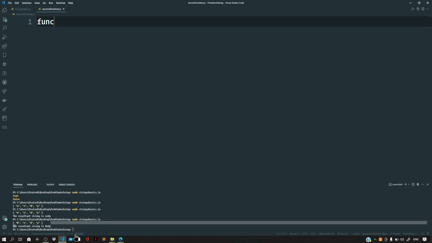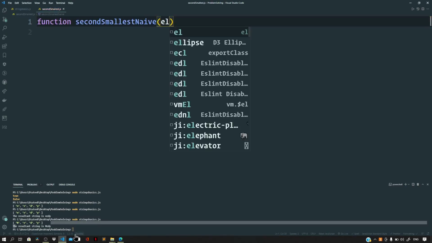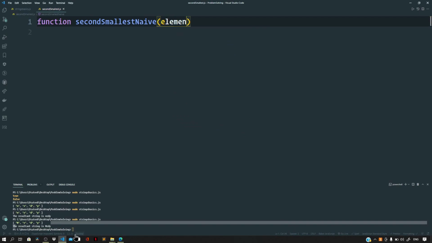Let us define a function, secondSmallestNaive, and here we expect to get an array of elements. The first thing we need to do here is sort the array in ascending order.